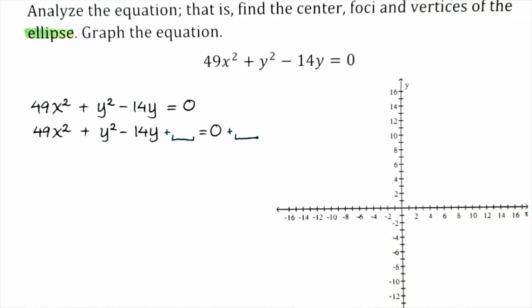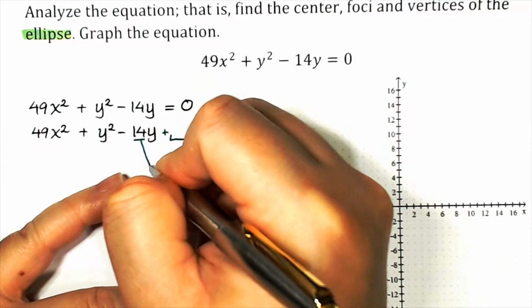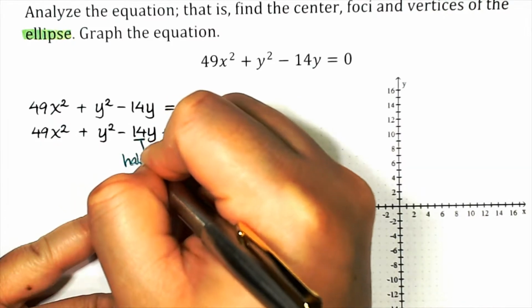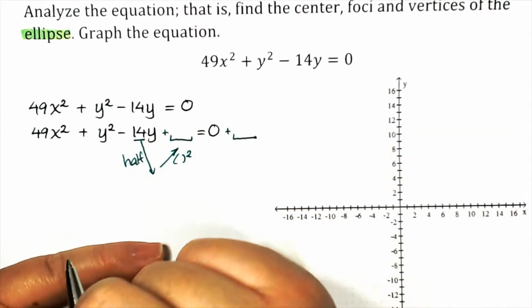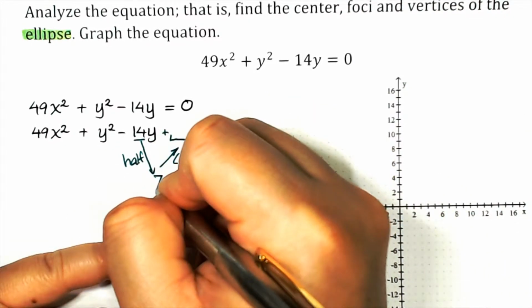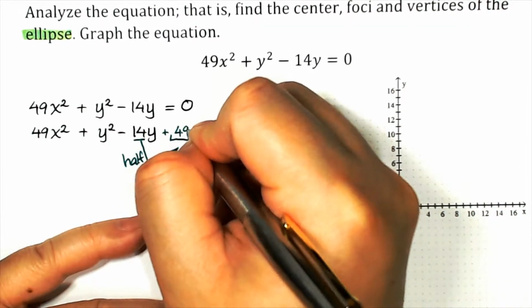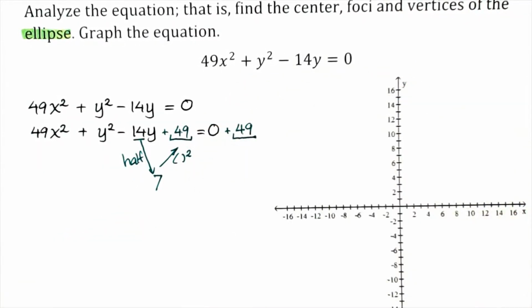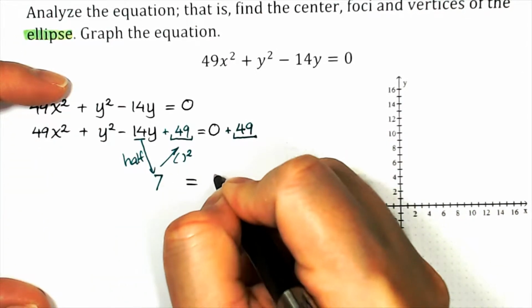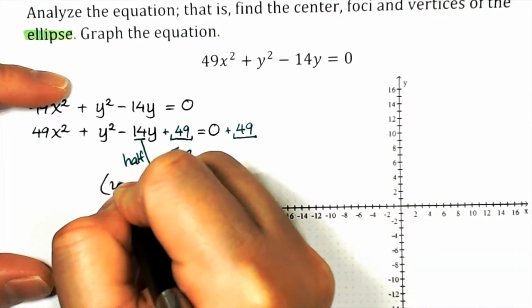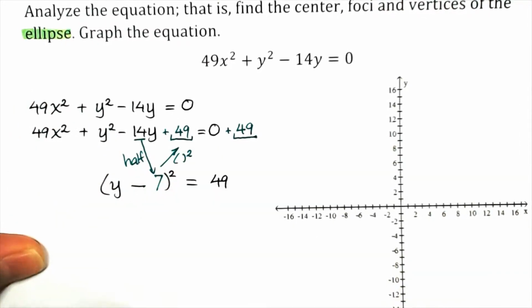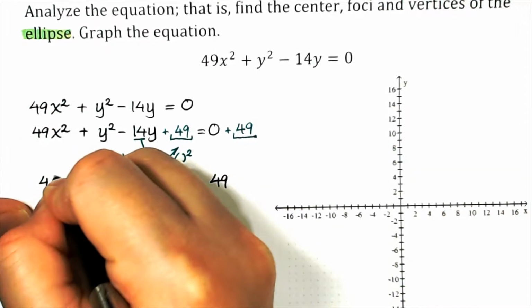And to complete the square, we will take half of the middle coefficient, and then we will square it. Half of 14 is 7, and we square that to get 49, and we add it on both sides. That's what we have. Next, the right hand side is going to be 49, and this will have the square for y, minus 49x squared in front of it.